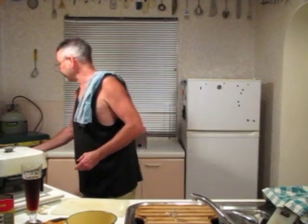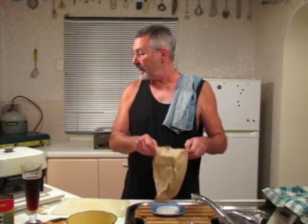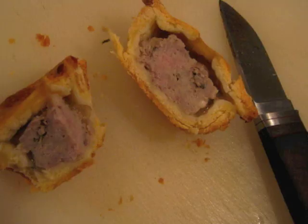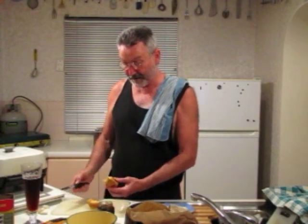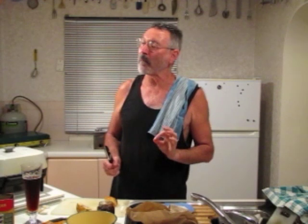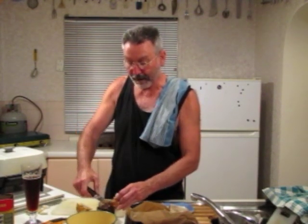We'll try those. Now, the other thing we bought today at the market from Cobb, the pork pie maker, is a pork pie. Surprise, surprise. So, these are nice. So we're going to have this with a bit of our dip. Put a bit of that on there. Have a bigger bit this time. Okay.